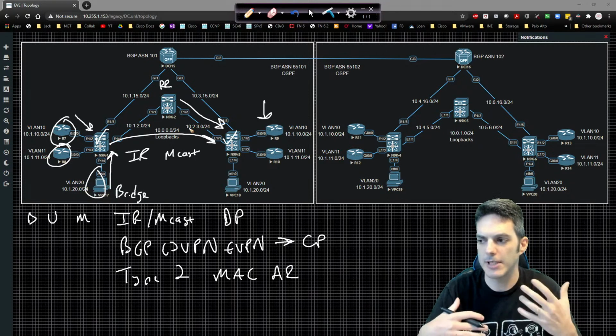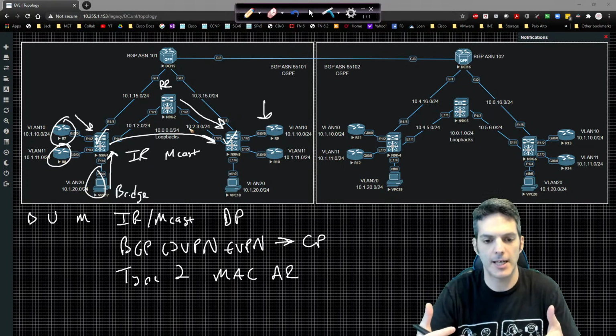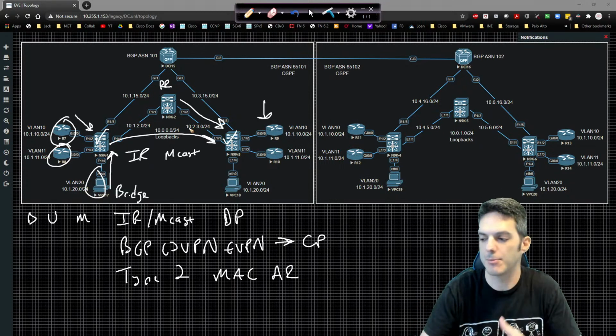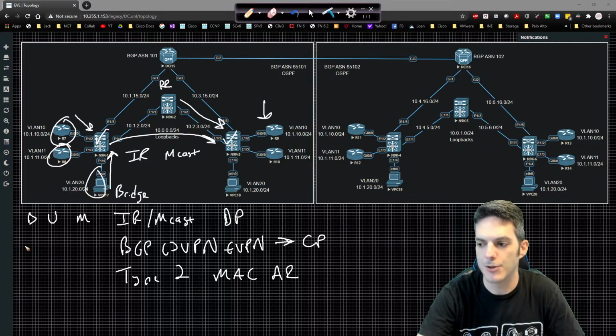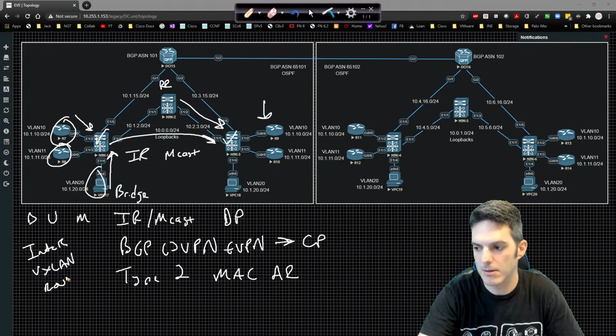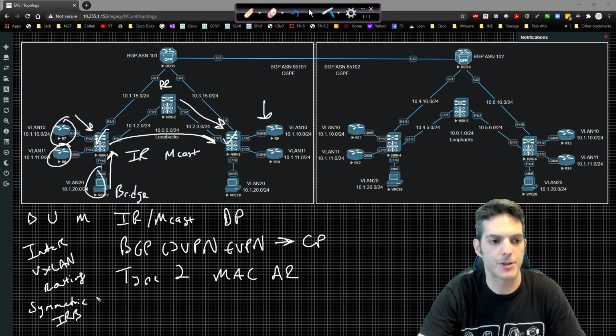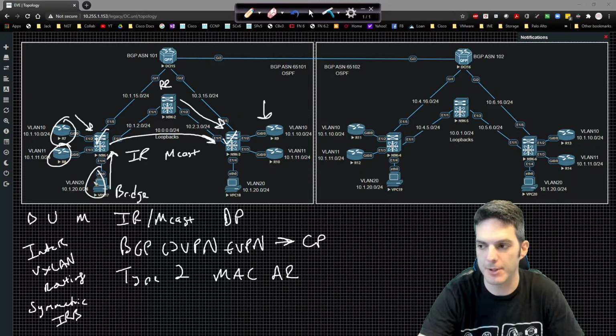Now, when we start digging into how more advanced configurations with VXLAN come into play, that's where you're going to start getting into whether you want to do Inter-VXLAN routing, which is 100% possible using a technology known as symmetric IRB, or integrated routing and bridging. My goal is to dive into that and do an example of how that works, so we can get VLAN 10, 11, and 12 or 20 to communicate with one another.